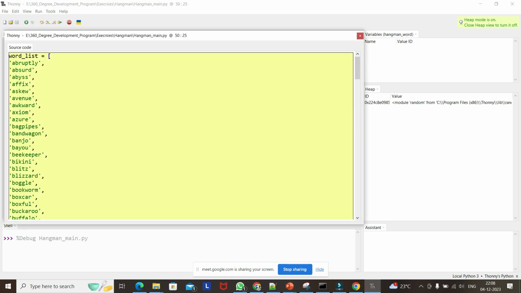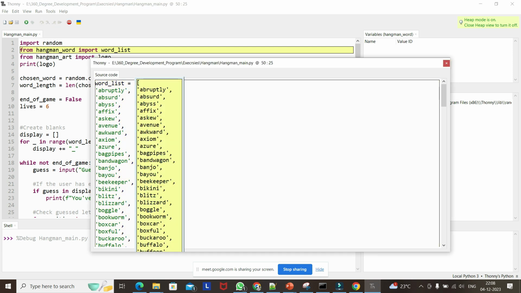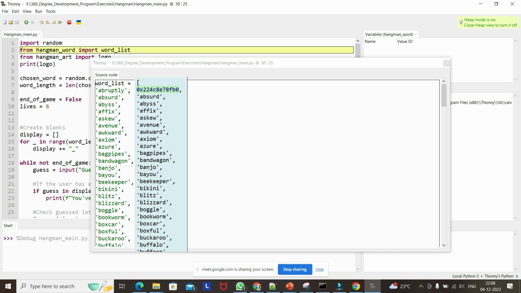Here is the source code, and you can see how many lists we are importing from the hangman word file.